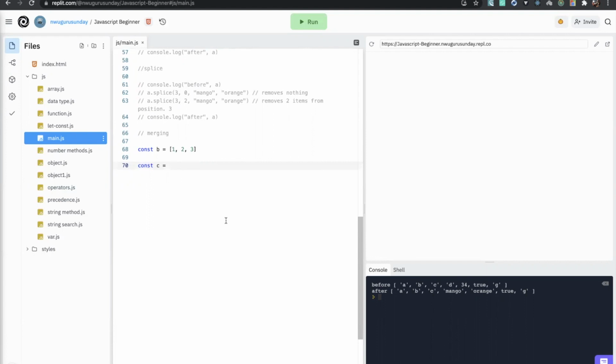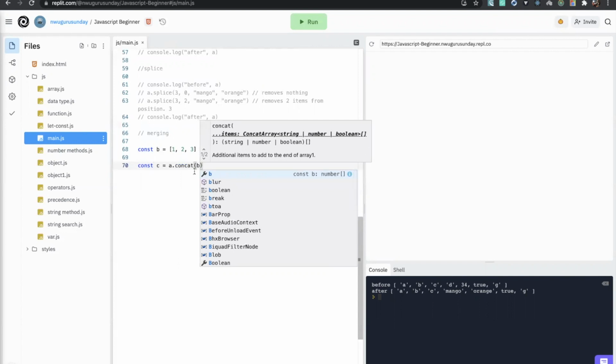What you do is you pick one of the arrays, can be the first, can be the second, depending on which one you want to append to which one. You call concat, then you pass in the second list as the parameter.